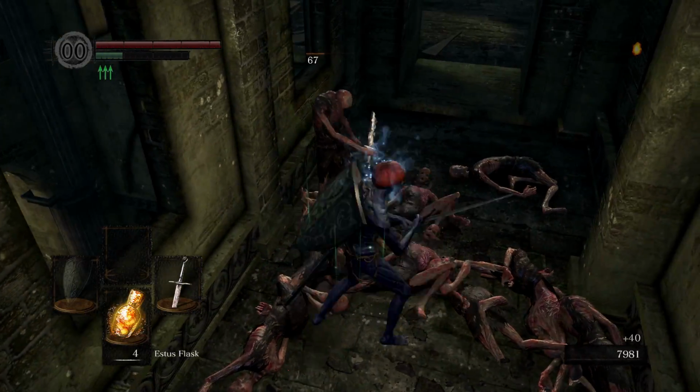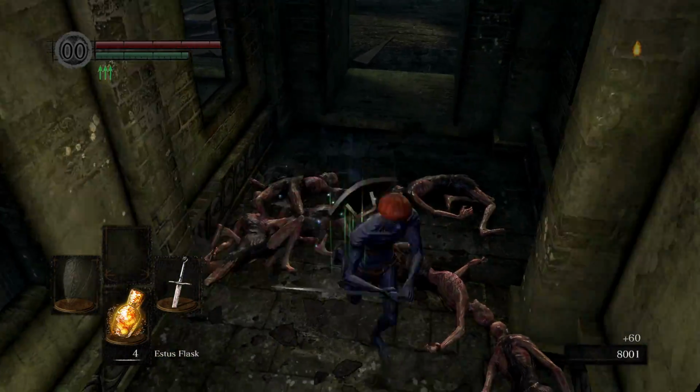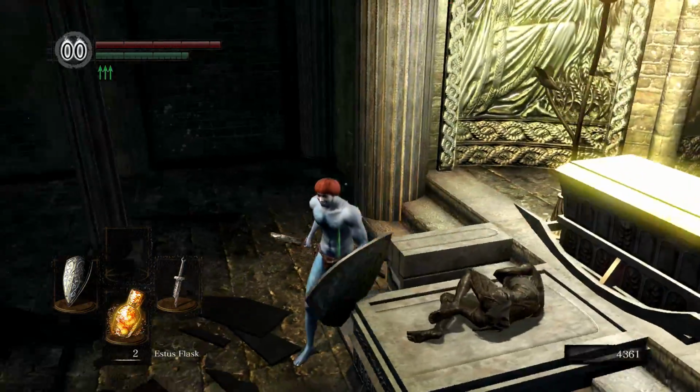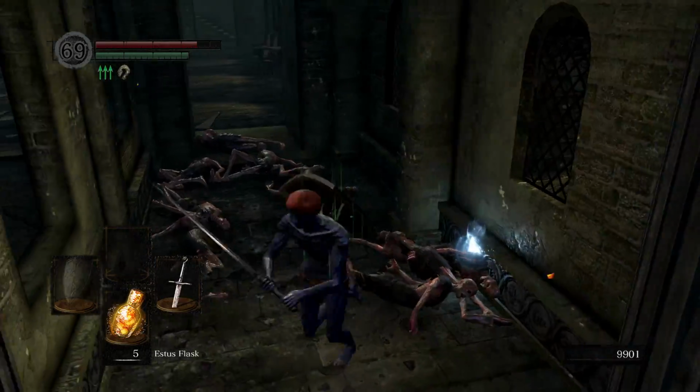Finish the whole squad out. Did you get any broken swords? No broken swords. I feel like pure shit, boys. I just want my RNG back. Make sure to pick up your little super sip upgrade. It's the most important thing in the game. No joke. Yeah, there we go, boys.